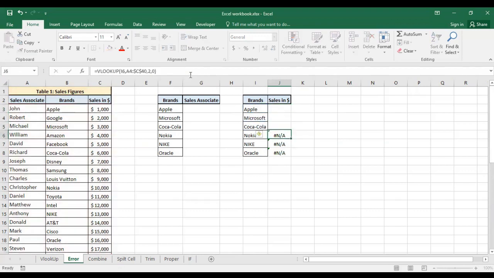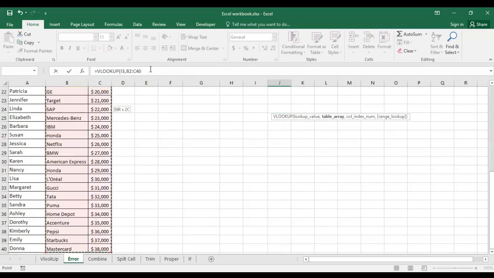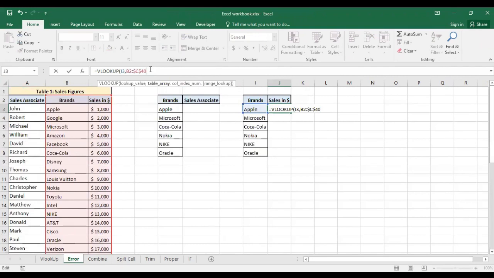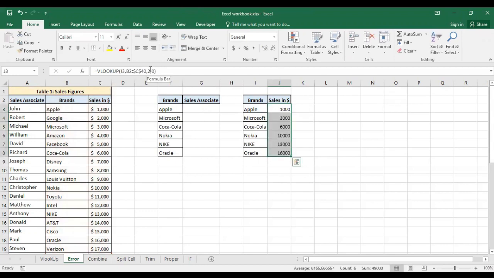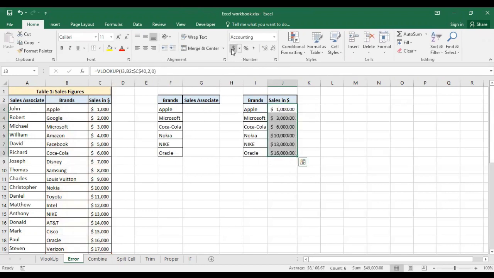Let's try again. See, VLOOKUP is a formula where the lookup value should always be the leftmost extreme column in the table array.